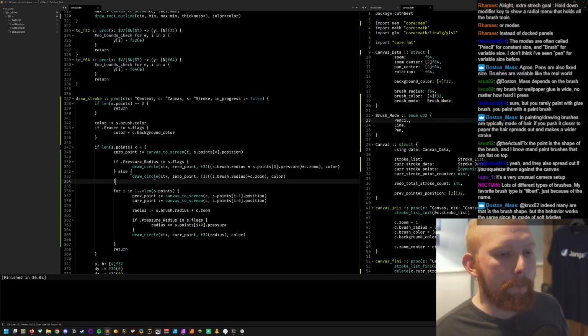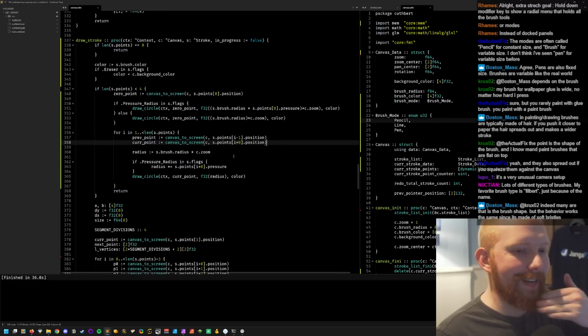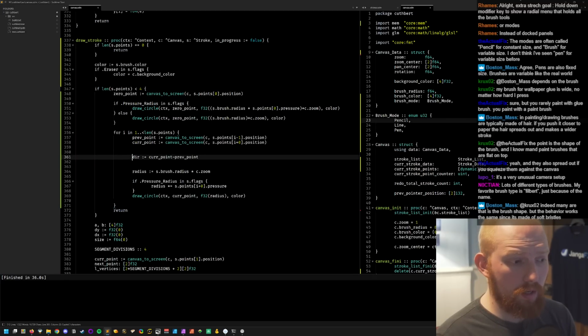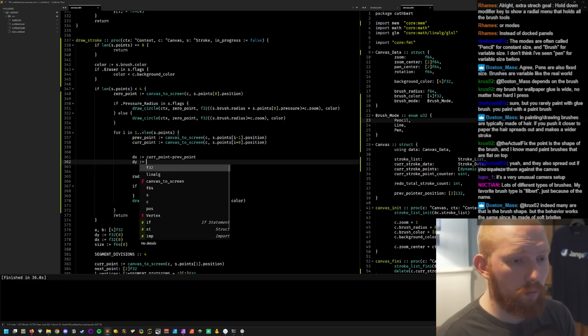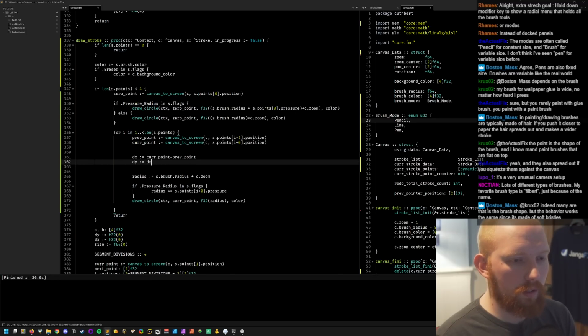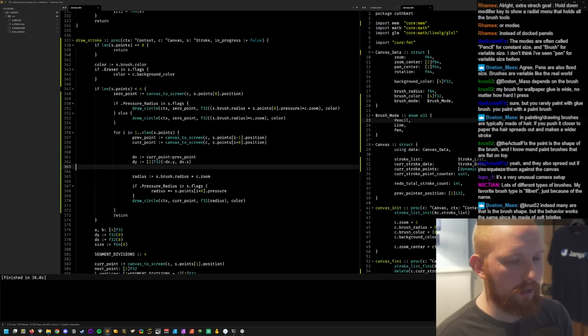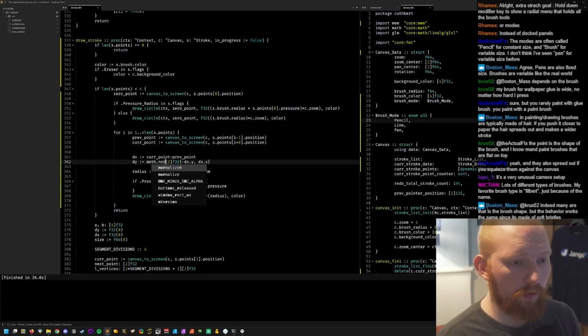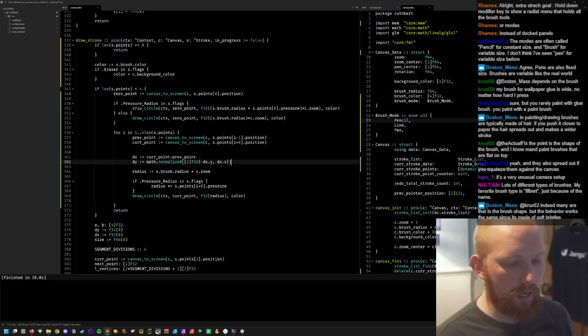Okay. So this interpolation doesn't necessarily work as you expect. So direction is going to be the current point minus the previous point. Let's call that dx. dy is going to be whatever dx, y, and then dxx. So there's dx and there's dy, right? That's your perpendicular. Let's normalize that.